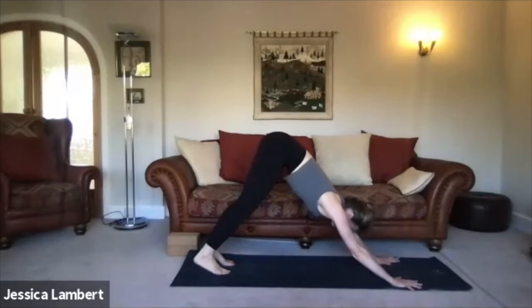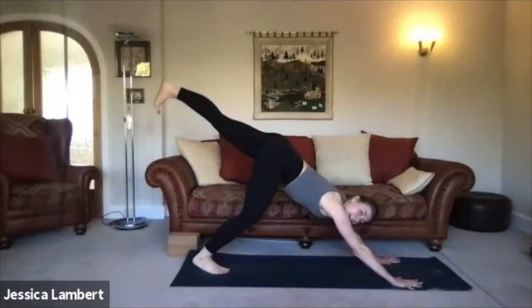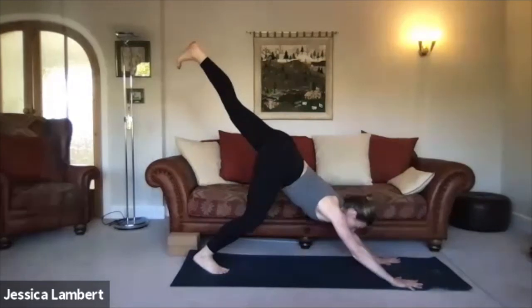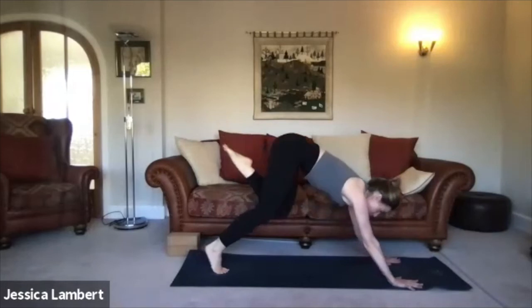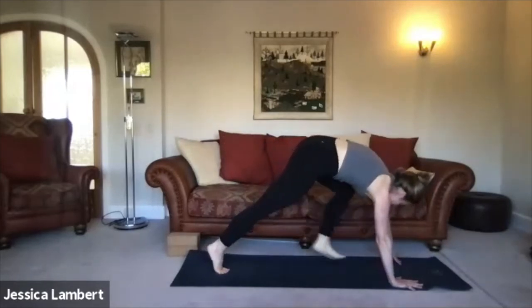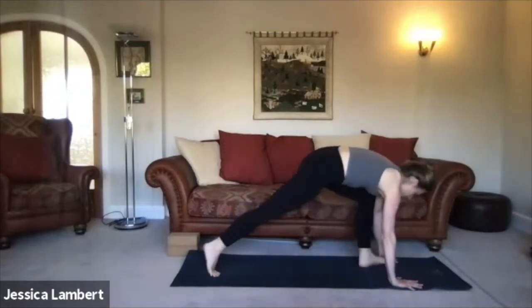Inhale, take your left leg high to the sky, lift the left heel. Just lift it away from you. Doesn't matter about the height. Kick that left heel as long as you can. So that left leg really stretches. That stretch comes into the lower back. And then bring the left knee in, close to the chest and the body. Lightly step forwards. If you need to, use the left hand, grab the ankle, pull the foot forwards.